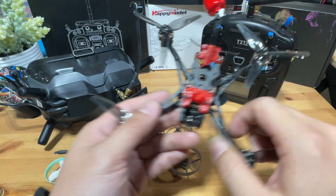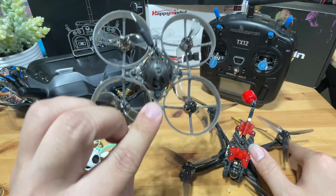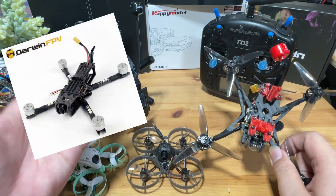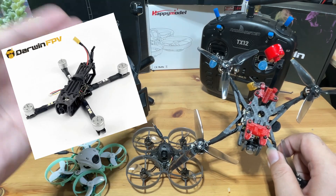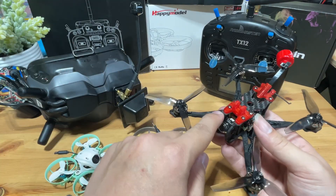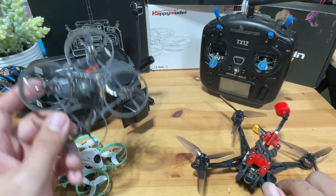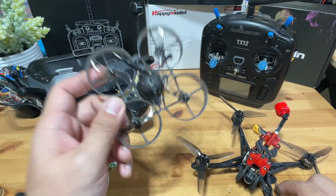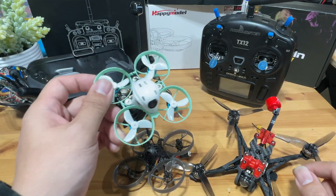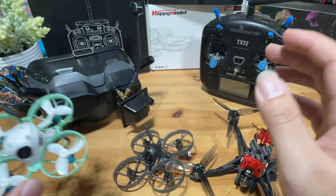The 3-inch is for practicing outdoors on your flight day, and the Tiny Whoop is for practicing anytime indoors. My recommendation for a 3-inch is the Darwin Baby 8 Pro if you want to save the most money, as I believe it may be the cheapest on the market. If you want something slightly better, pick the Happy Model Crux 35. For the 1S Tiny Whoop, I really like the Happy Model Mobula 7 for the best bang for the buck in durability and flight performance. Another option is the Beta FPV Meteor 65 Pro for performance, but do note it may not be as durable.